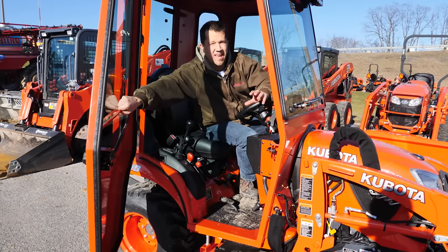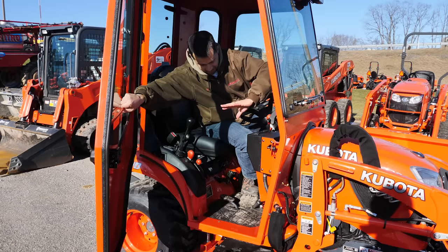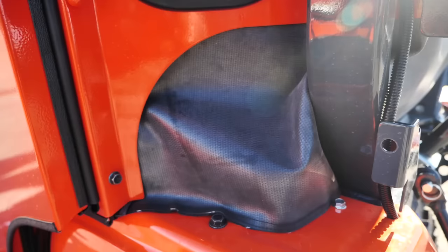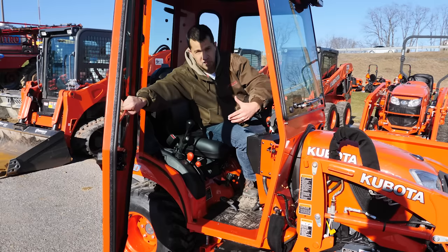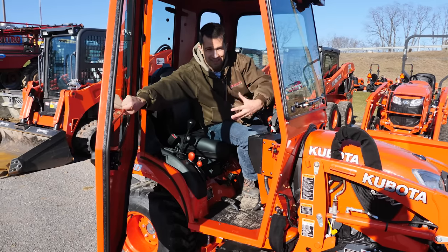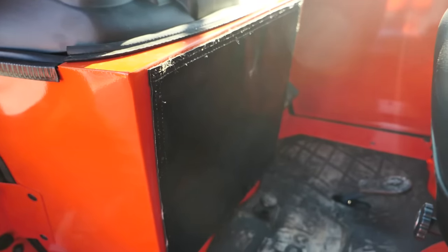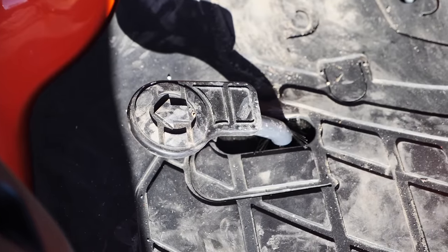One of the areas where you can tell this is done better than cheaper cabs is air sealing. There is an actual kit that goes on this, like the OEM kit, that covers off areas on the tractor to keep air out of the cab. In cheaper cabs, you look down underneath your seat straight to the ground and nothing is done to keep air out from underneath. This one has panels across the radiator to keep heat out, and brushes around the pedals to do as much as possible to keep that cold air out of the cab.